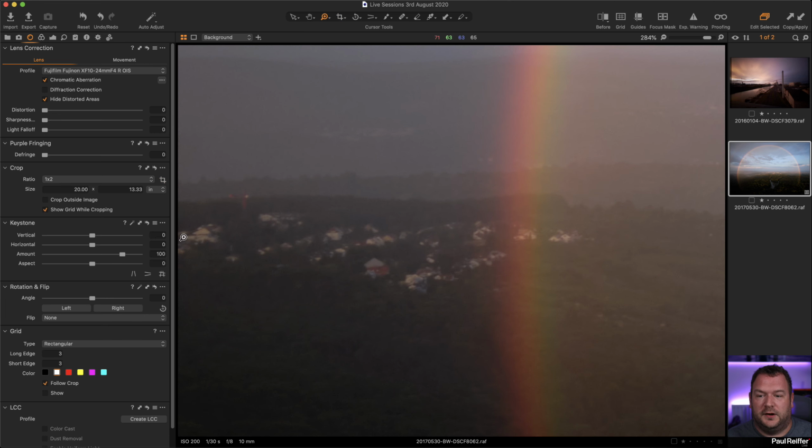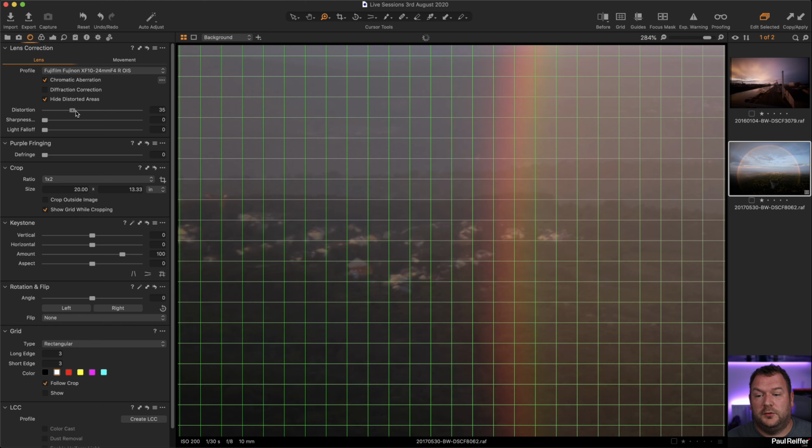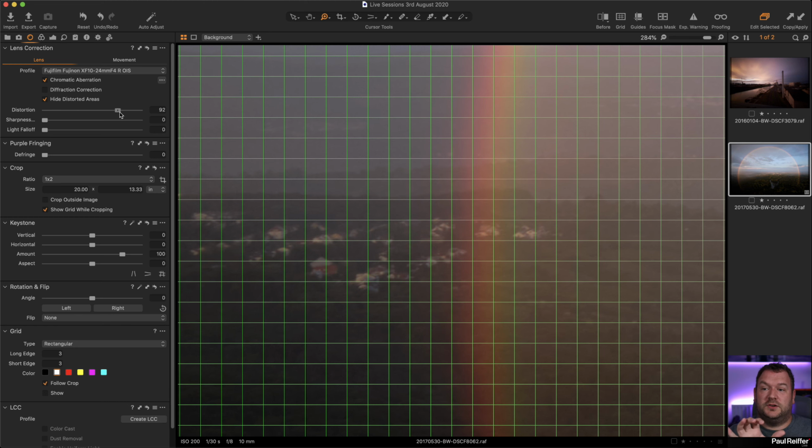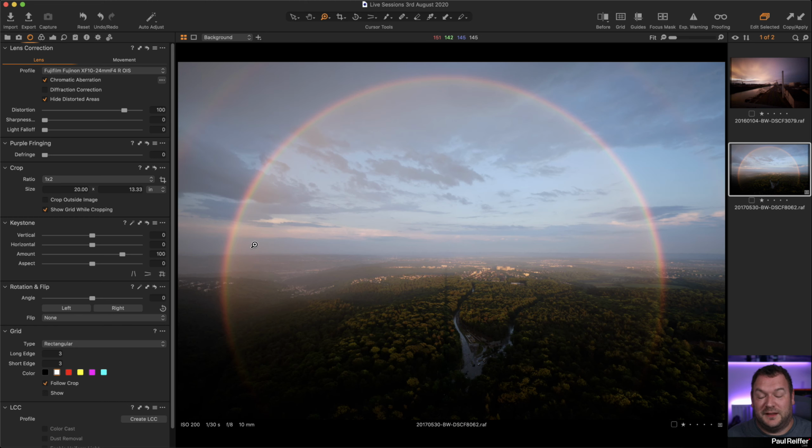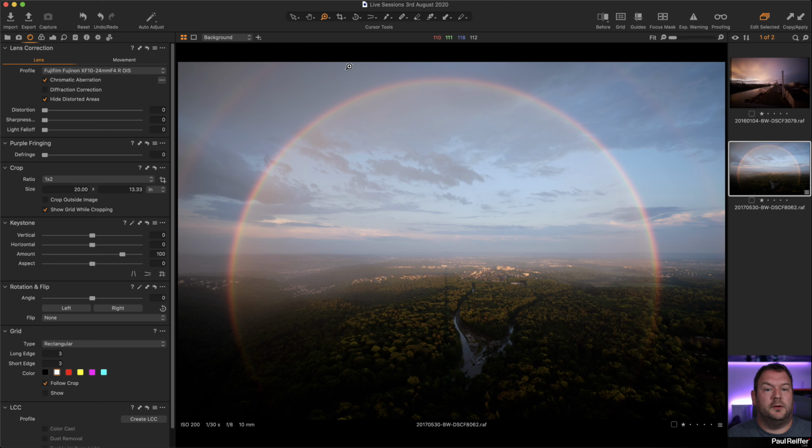So let's have a look out at this side here. So you see out here, basically at the edges of an ultra wide lens, ironically, exactly why you have an ultra wide lens, but the edges tend to be the bit where it goes all soft, it pulls too much and so on. So what Capture One does is, as you dial in the distortion, it stretches the picture across and gets rid of some of that stuff at the edge of the original image, the edge of the actual raw, and it gets rid of some of that stuff that's not quite as sharp. So effectively, as long as you're happy that the bits at the edge of the image aren't perfect, then by all means dial that distortion back down to 0 and you'll get the whole lot back.